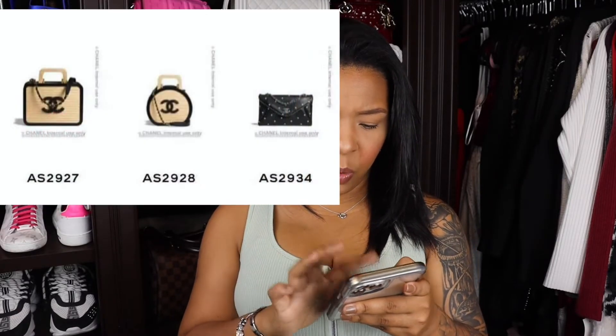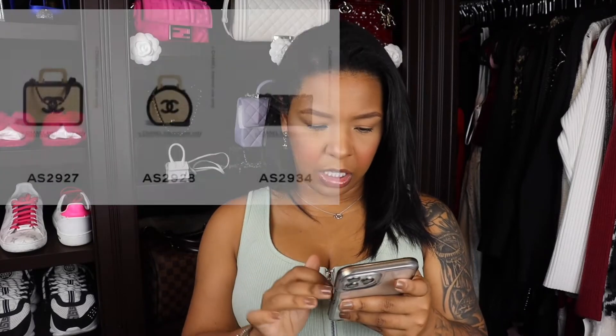This one with the strap — I don't think it's going to be a big thing. This one I believe is going to be one of the hard-to-get items. It's kind of like a wood bag and it has two sides. I believe there's a small and a medium, or maybe medium and large. There are also some tweeds — not leather, tweed. It might be cheaper because of the material. That 19 looks good.